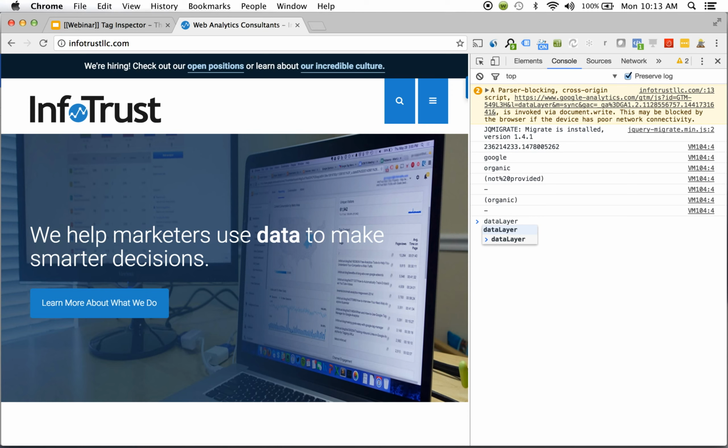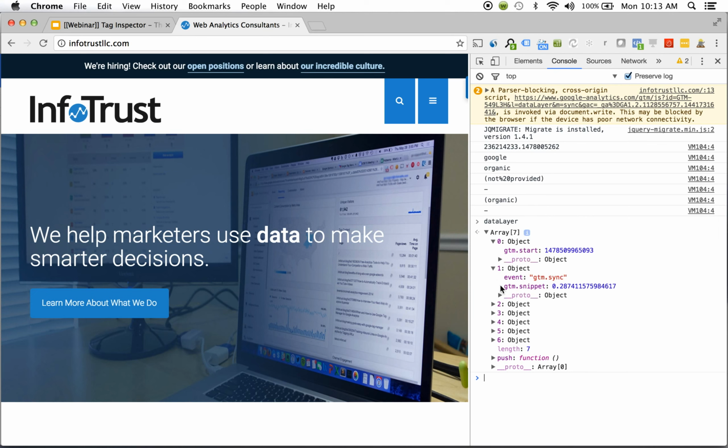If someone's using Google Tag Manager, 95% chance that the name of the data layer is just going to be dataLayer. But if you type that into your console and then hit enter, it will return that full object. So you can then click down there and you can see within that array all the different events, values.